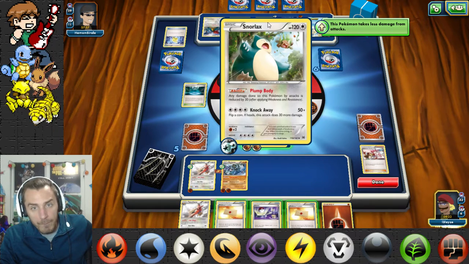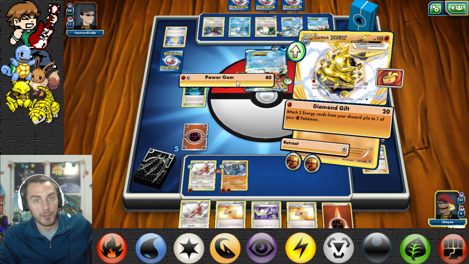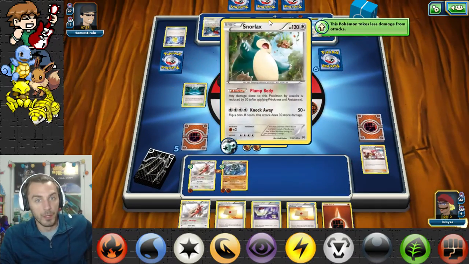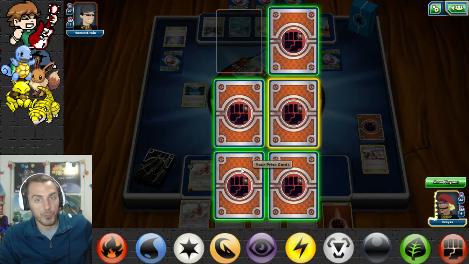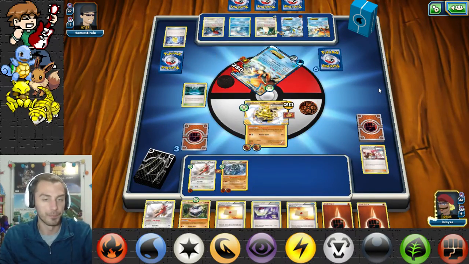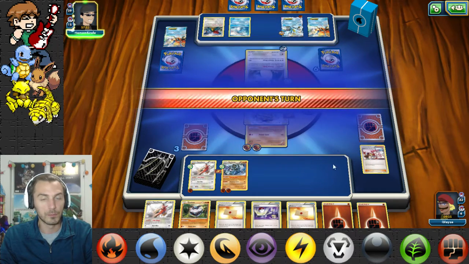I can survive a hit from Snorlax, so that's fine. But he can't survive a hit from me, so that's all good. Snorlax would die. Snorlax is weak to fighting type Pokemon, so I'm in good shape there. I knew he was going to do that.